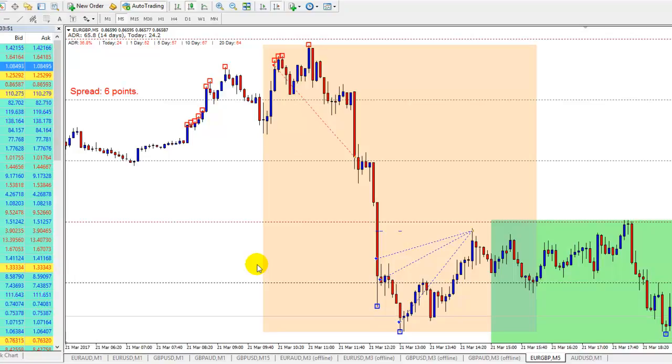The key element for me would be to make sure you pick the correct pair. You want a pair that's not going to move too much, but neither do you want a pair that's going to absolutely crawl along. So you've got to have a mixture. The only recommendation I can make is you dive in, have a play, look at different pairs, and see how it looks. Any questions, just let me know.